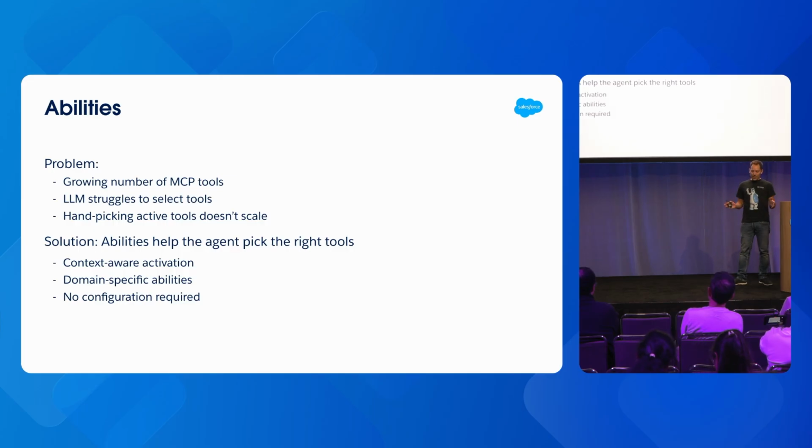And as you add tools to your tool set, the LLM sometimes struggles. With abilities, there is a context-aware activation that helps us really handpick the right tools. Abilities, as I mentioned, are not something you can control directly. These are shipped by the product team, so they're pre-assembled and delivered out of the box. You can create your own skills, but you cannot create your own abilities. But it's important to understand how this works as part of the life cycle.